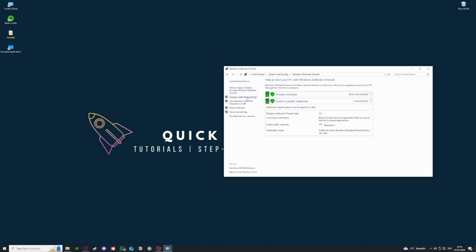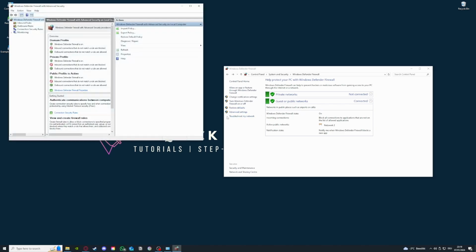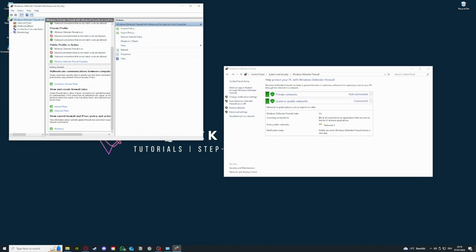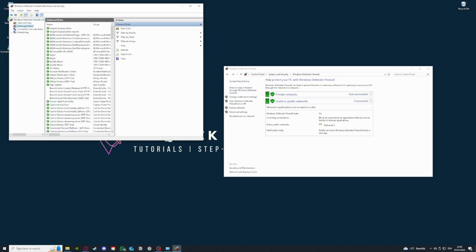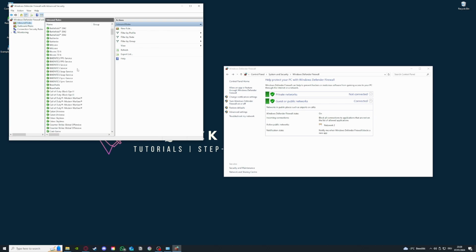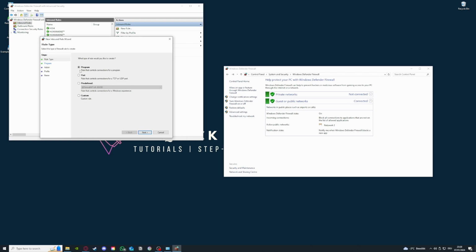Also you can turn your Windows Firewall on or off. You can turn it off if it's still not working, or you can go to advanced settings and try to create a new outbound rule, inbound rule. And basically, with a new rule, you can, for example, go to program, and you just want to allow the program to run. And here there are many options.